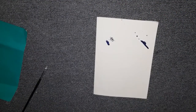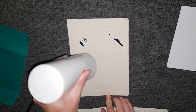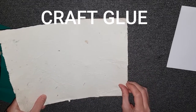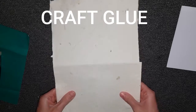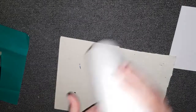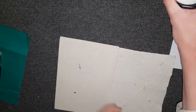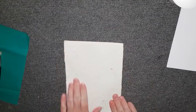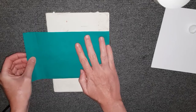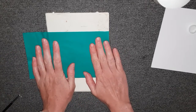I'm using a piece of cream colored A4 card and I've folded it in half, and now I'm using a glue stick to glue down A4 size handmade craft paper to the front and back. I've cut a piece of thin green paper and I'm gluing it to the center of the card.